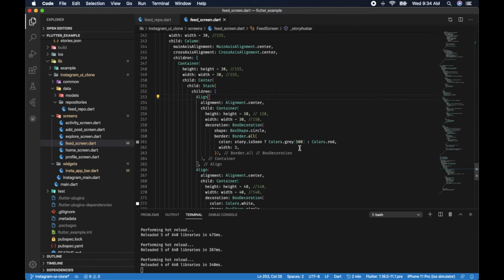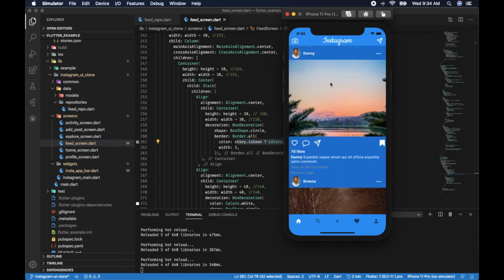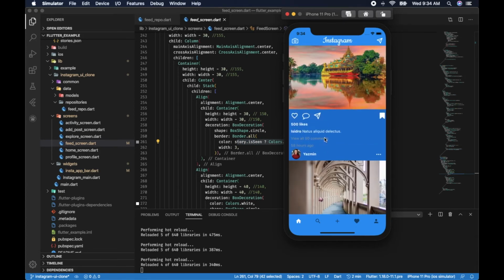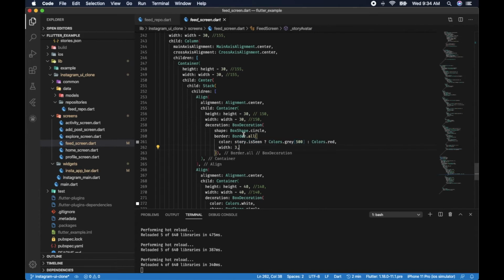This align element is responsible for this circular border around the story. For example, if we go on top, the first element is this red ring around the story. If we go over here, it will create a box decoration with the box shape circle and a border.